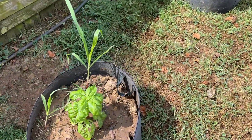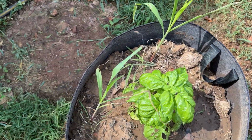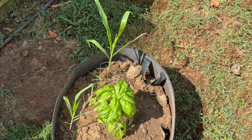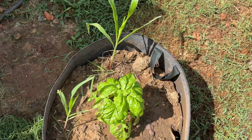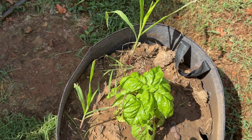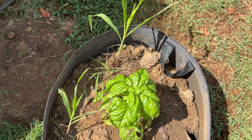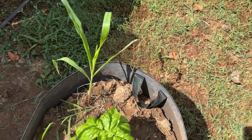Not all of them germinated. The ones that did are hit or miss in terms of health. I have had to go in and spray these with some BT, which I will put on the screen what that stands for, because I don't think I can pronounce it off the top of my head. Basically, they were being attacked by caterpillars living deep within the leaves, and BT is a great organic pesticide solution for getting rid of those caterpillars. They eat the leaf with the BT on it, they get sick and essentially die, I think is how it works, or maybe they can't eat anymore, I don't remember. Anyways, it did the trick.